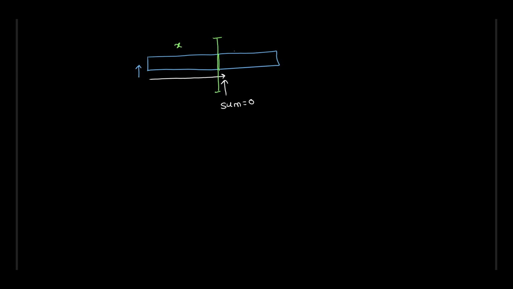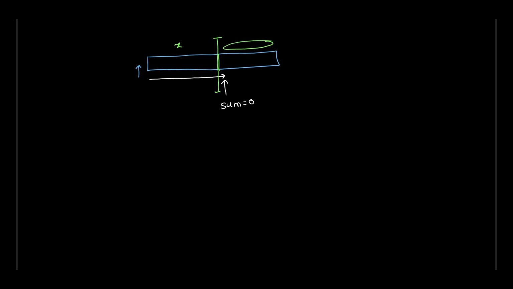For example, if you look for the first block, this is your array. So where can the first block end? Of course the first block will end when the sum becomes 0. It cannot end before that. So suppose the sum becomes 0 over here. If the sum is equal to 0, it makes sense to cut a block over here, right? Because this will have median as x and it is not influencing any elements on the right hand side.